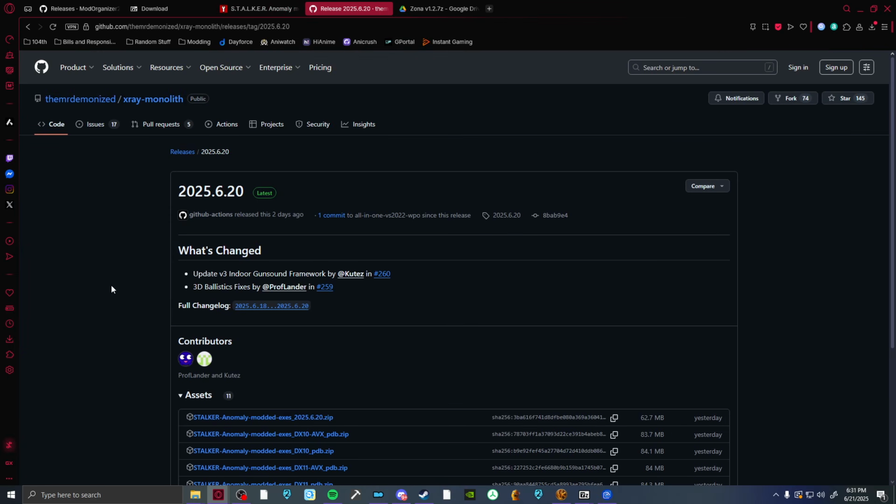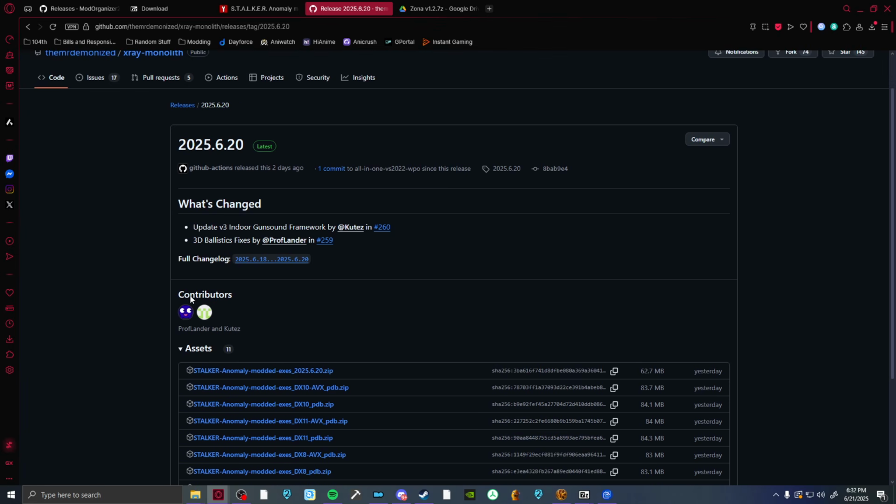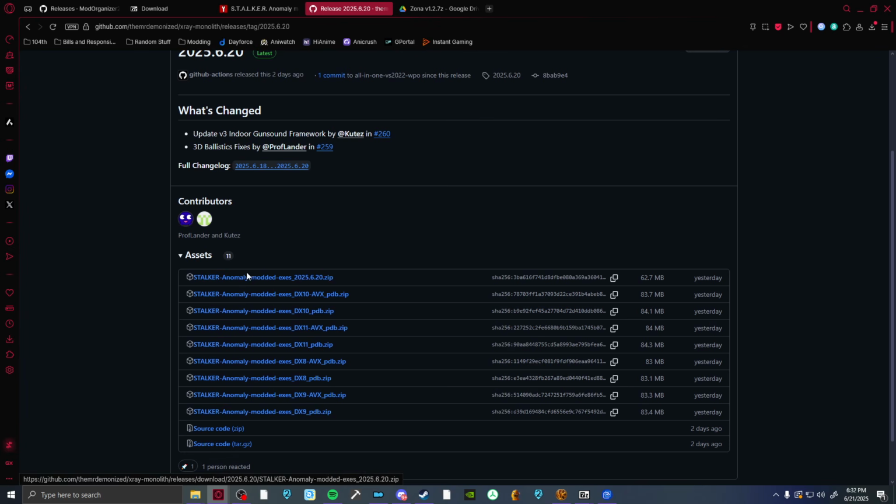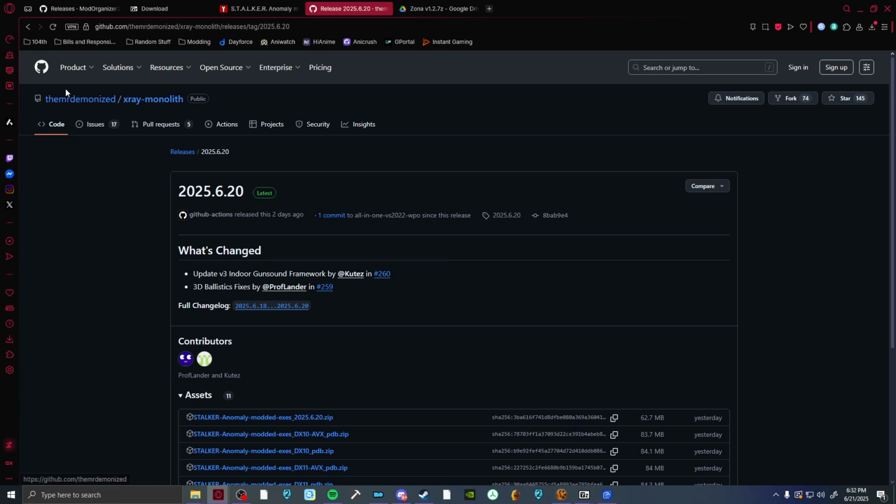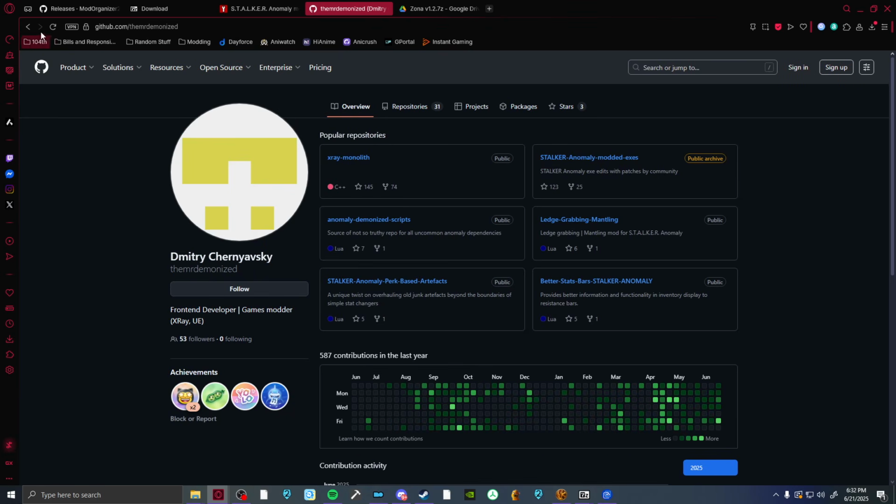Now, you will need the DLTX files for Stalker. These are pretty much an essential for most mods. So you will take this file here and install this file. And in fact, it probably will not even put you at that file specifically.